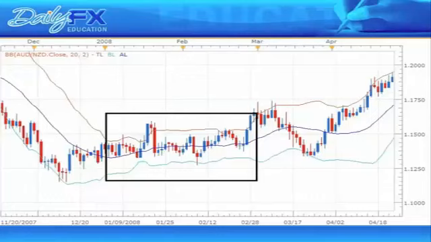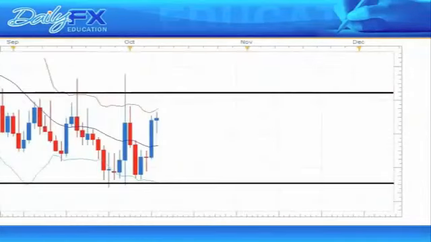However, as we previously mentioned, Bollinger Bands can provide an additional benefit to range traders, as they can provide signals to enter and exit positions. Let's take a look. Here's a chart of the Swiss yen. You can see that price action is currently heading sideways, and the Bollinger Bands are also running parallel to each other. This is a great place to start. Now what we'll want to do is wait for prices to pierce the upper or lower Bollinger Band. Once this happens, we can enter a trade.